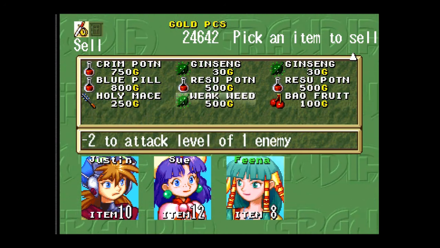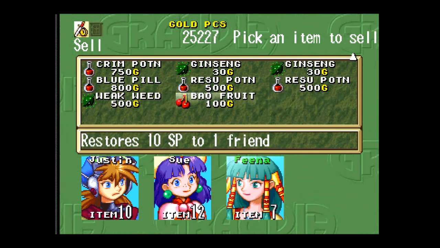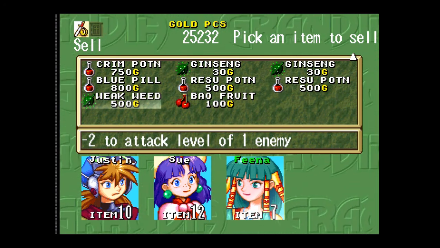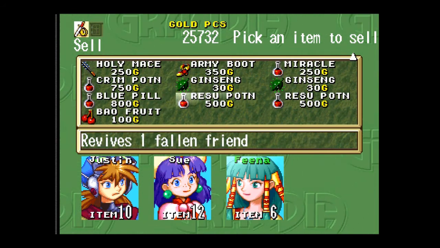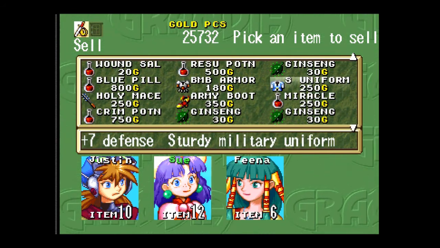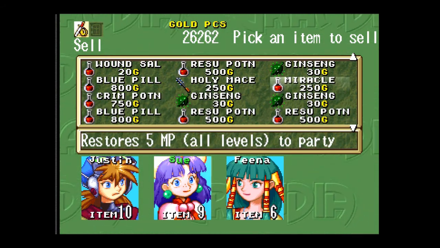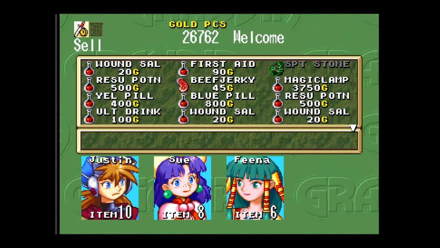I'm not gonna use the officer's badge. The holy mace can take a hike. That's cool, but I don't know if I'm gonna use it. Minus two to attack. Forget that. They get used so haphazardly. It's like, the only time you use it is when you have a use for it, when you go, oh yeah, I guess I could use this now. We're selling off all this crap. And now we should have some decent space. Oops, I didn't mean to do that.